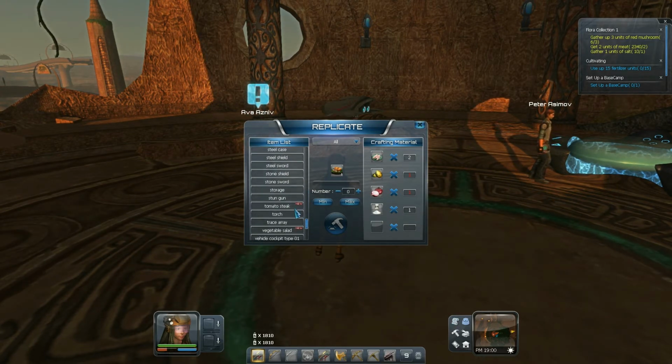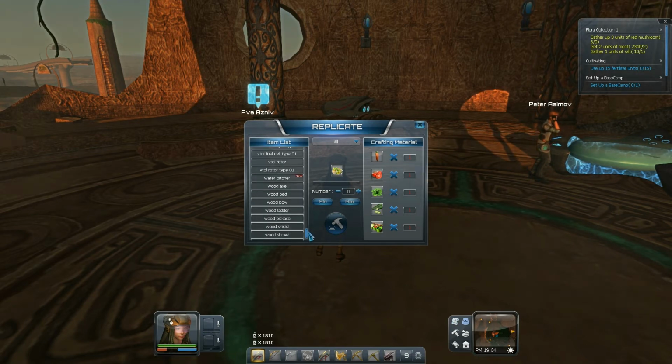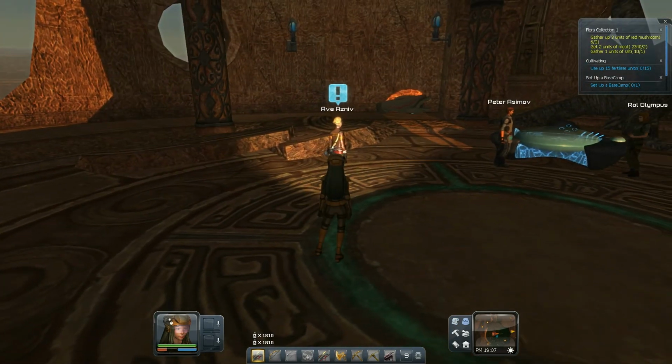Oh, wait. Tomato steak. Ribs, tomato. I don't remember seeing tomatoes either. Condiment, nice. Vegetable salad, cheese. I don't remember seeing vegetables either. Carrot, I don't remember seeing. I guess this is the stuff that you're going to get when you're planting, when you're farming, actually. Water pitcher I have. Alright, let's continue our little chit-chat.